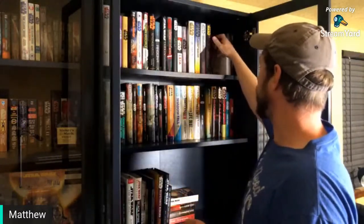Okay, Rebel Rising, Guardians of the Whills. I don't even know if I should keep this one on the shelf either. Cool art, though. You see that? I mean, I did read this one. Would it be fair to keep this one on there and take out the Chewbacca one? I don't know. You guys tell me what you think. This one made the news, people were talking about Guardians of the Whills. Who ever talked about the mighty Chewbacca in the Forest of Fear? Did anybody talk about this one? This is from the best-selling author of the Origami Yoda series. So, could be a good book. It might be a fun read to the kids.